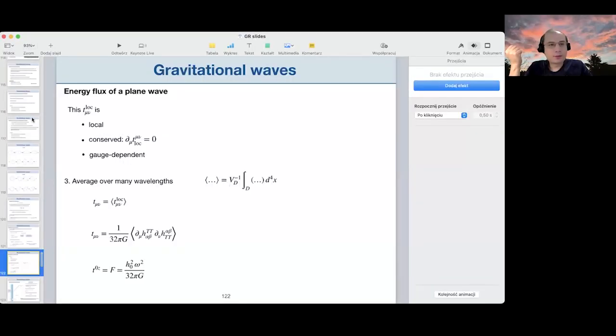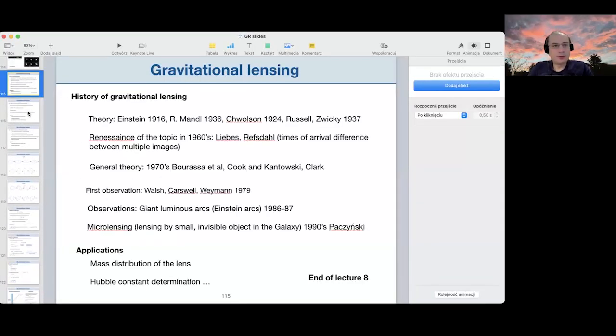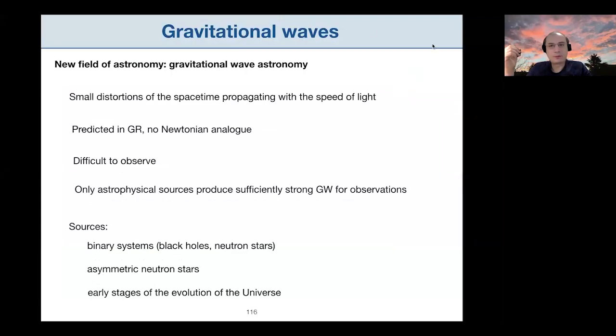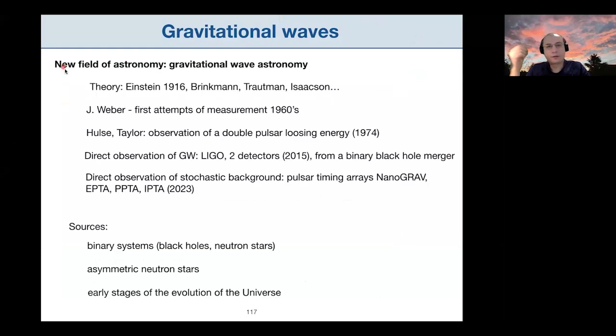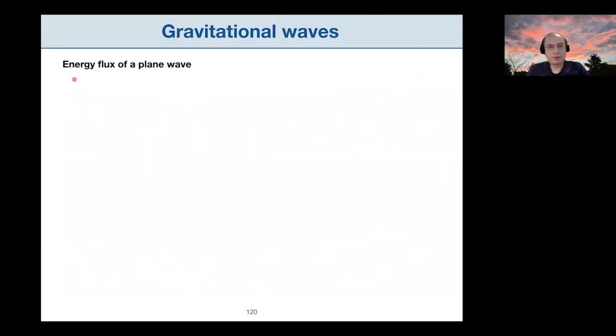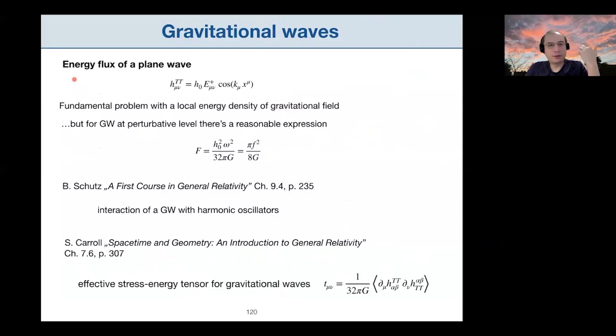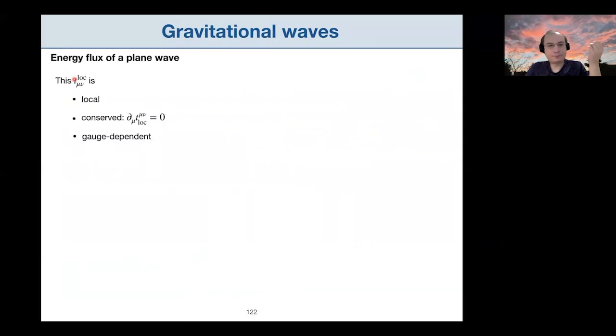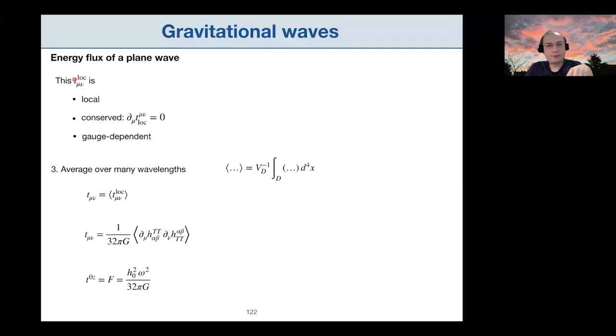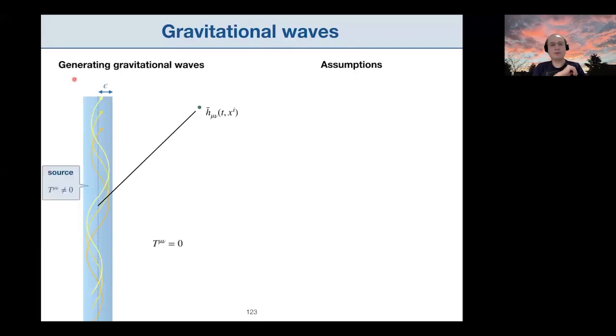So as a brief reminder, during the last lecture, we discussed the theory of gravitational waves. Let me start the annotations over here and over here. So we were discussing gravitational waves, its theory, the two possible polarizations, the geometry of a plane wave, and the last topic we discussed was the energy flux formula for a plane wave. Today we will first continue this topic. So we'll talk about generating gravitational waves.